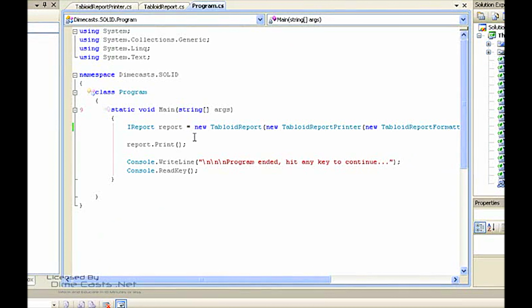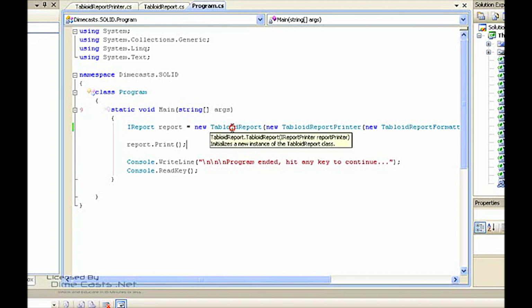So we've improved the flexibility of this, because now none of these downstream classes need to be responsible for constructing any one of their particular reports. In fact, if we want to change the behavior, we can control all of these dependencies from right up here. So if instead of sending in a TabloidReportPrinter, we wanted to send in the LetterReportPrinter, we could simply do so by changing this dependency right here when we pass it to the tabloid report class. And everything would change in the software downstream because it would be using the LetterReportPrinter rather than the ledger or tabloid report printer.